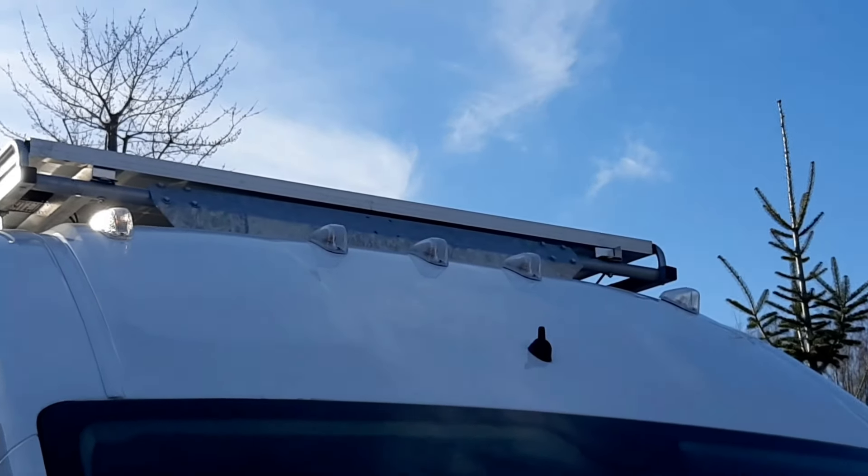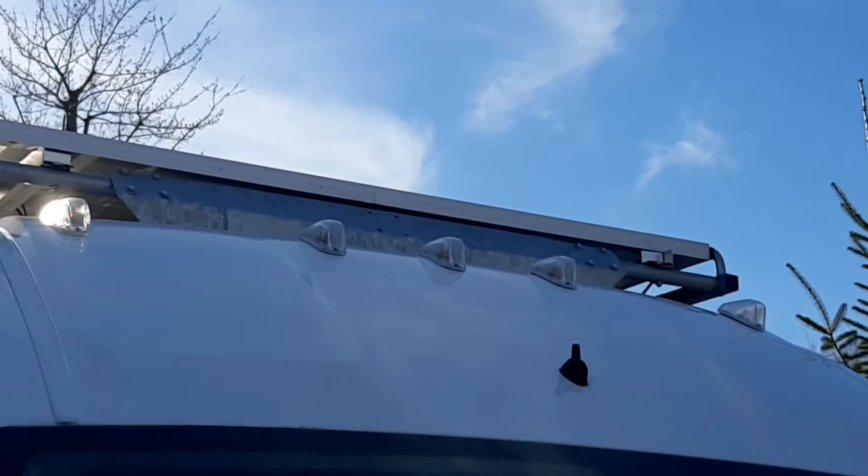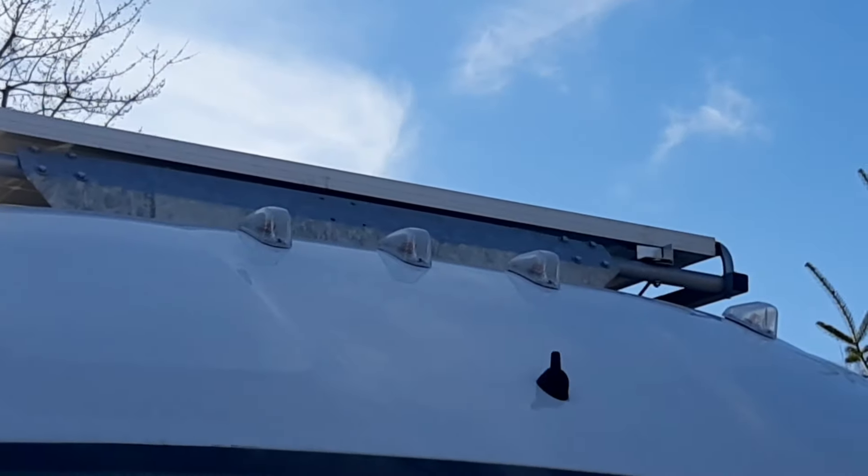I watched a lot of videos on how people mount solar panels, and most people were mounting them directly to the roof, which opens up a lot of possibility for leaks — you're drilling like 16 holes into the roof and it can be hard to get those to seal. So my dad had the idea of putting a rack up here. When I looked at racks, a lot of them were $1,000 to $2,000. I found AmericanVans.com and they had this one for around $450 to $500. I ended up buying the heavy-duty mounting brackets, so it came up to about $600 to $650 for the rack. With the roof rack I also got that air deflector up there, which makes a big difference — it cut down on noise a lot.